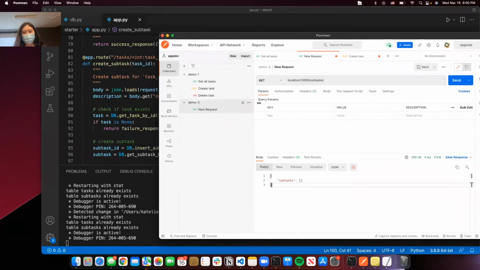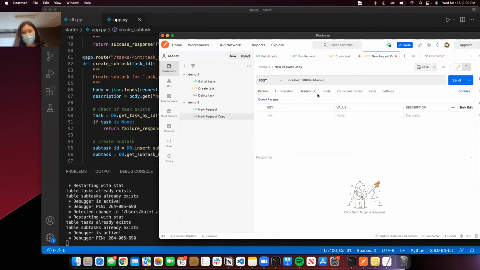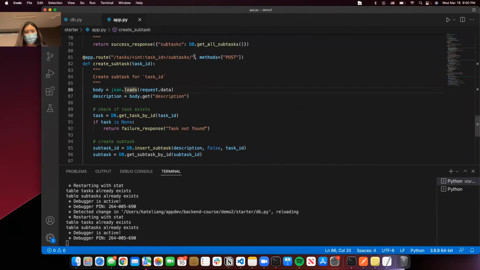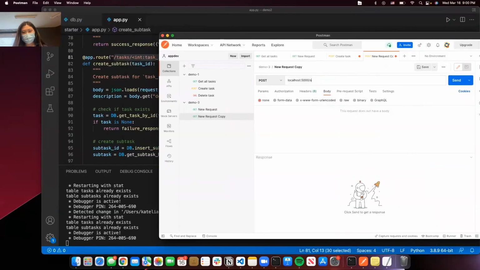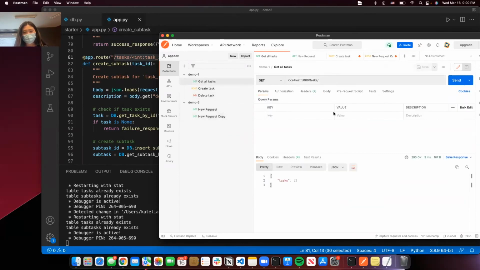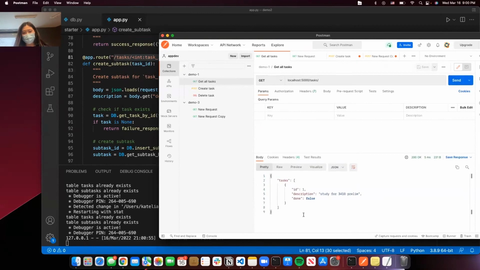So in here, we're going to duplicate this, and then we're going to create a subtask. So we know once we get all tasks that we have a task ID 1.